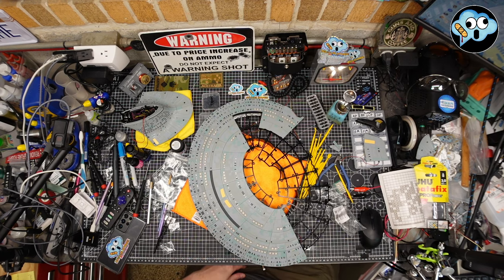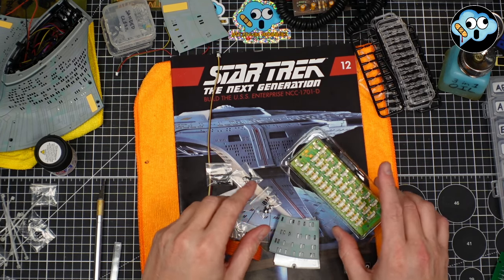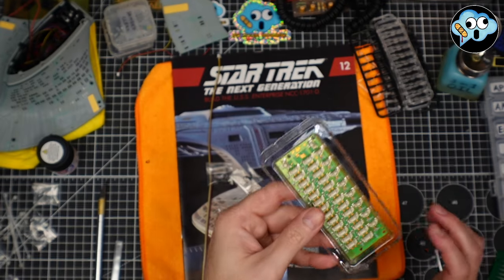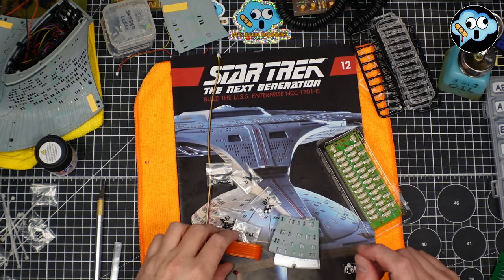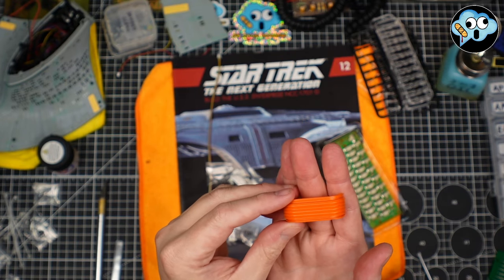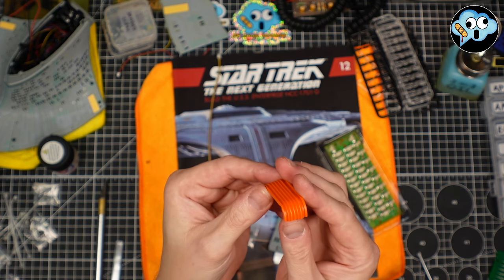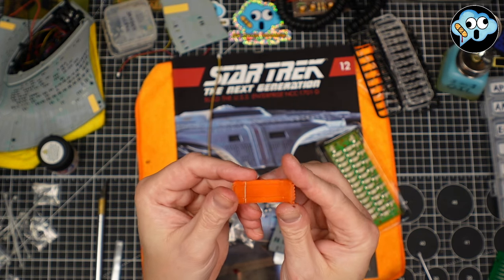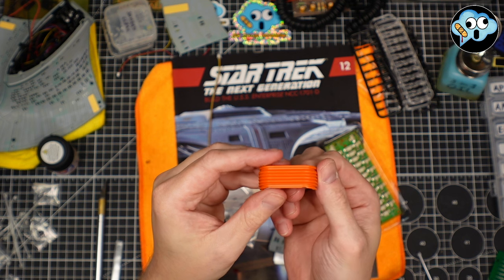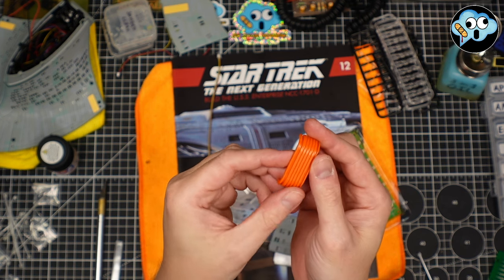I'll be right back. Okay, so here's stage 45. This is monumental. We got another big circuit board for inside the ship, inside the saucer. And they sent us a corrected bussard EM field projector. Originally it was just straight up clear orange plastic, and that wasn't perfectly accurate to the filming model.